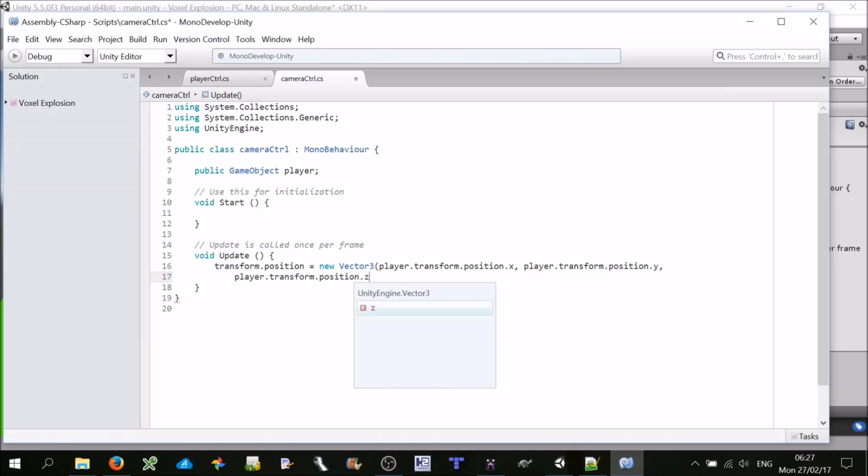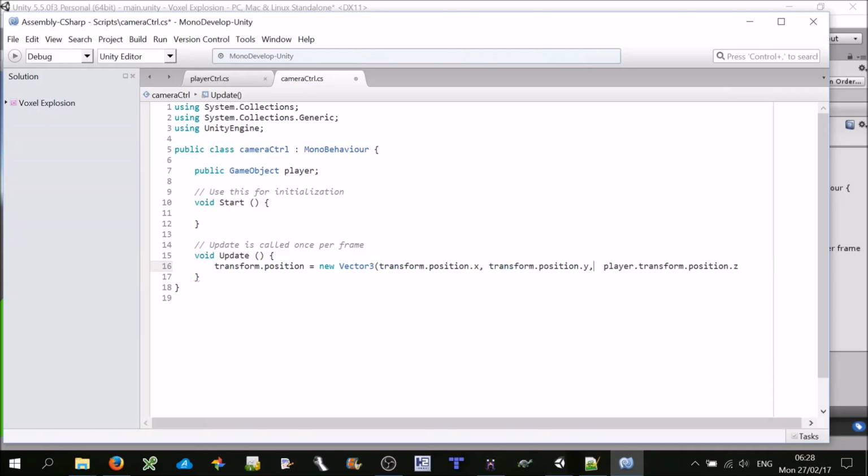So player position Z. Sorry, I've stuffed up there. I don't want the X to follow the player. The X will just stay the same for the camera. The Y will stay the same for the camera. The only thing that will be changing will be the Z. So it will be following the player's Z position.